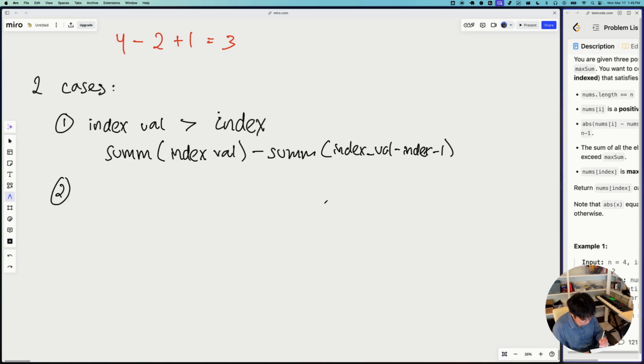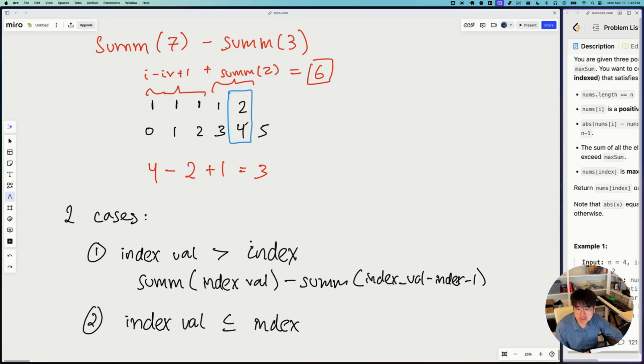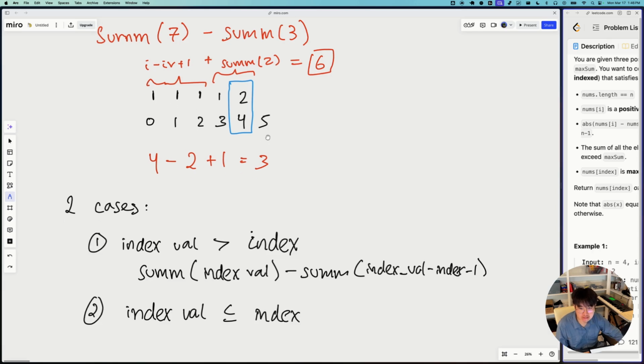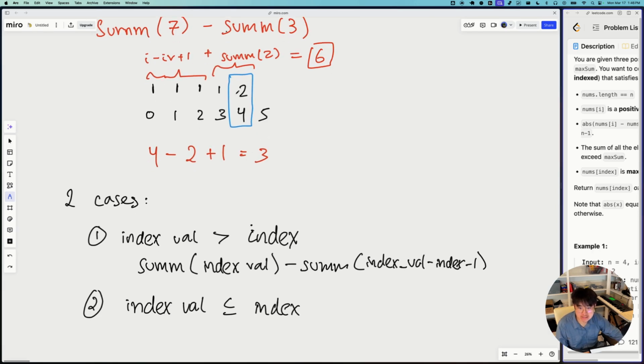The second case is just the opposite, right? The index val is less than or equal to index. So in this case, we're not over counting, right? We're not over counting if we use the summation, but we're under counting because there are padded ones that we need to take into account for. And you see index val is 2 and it's less than or equal to the index. So what this means is we definitely need the summation of index val.